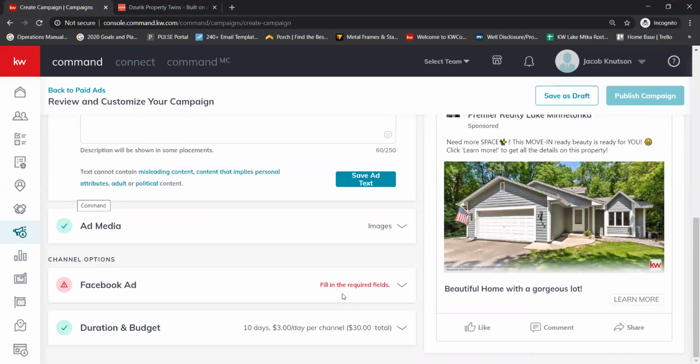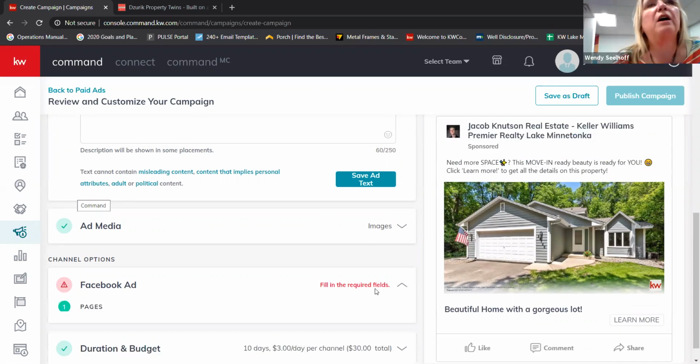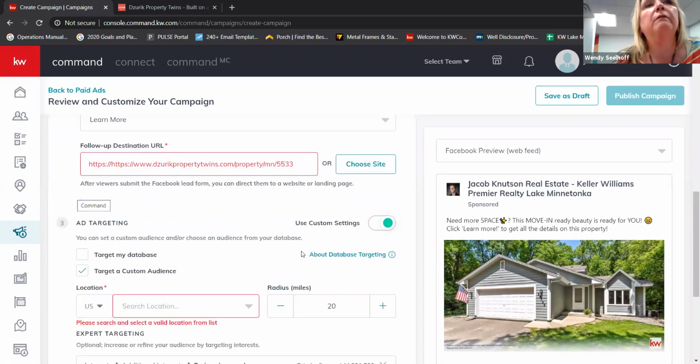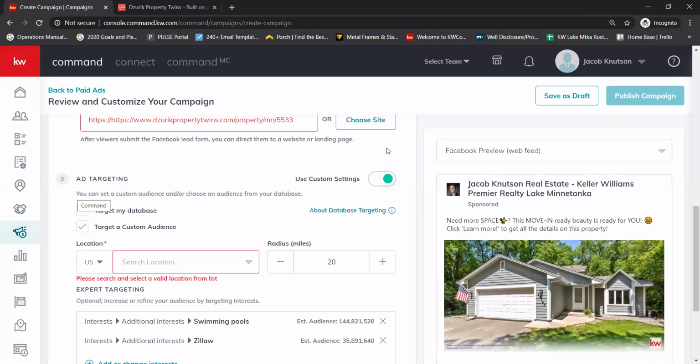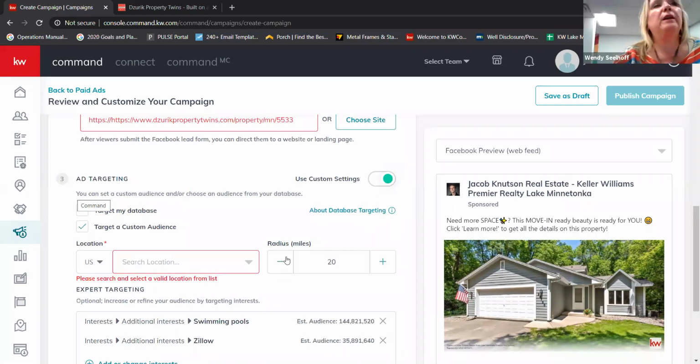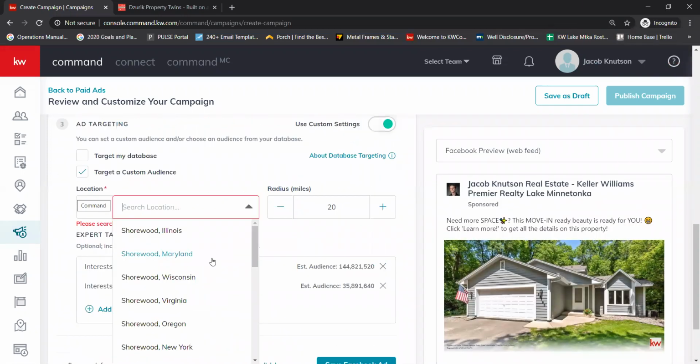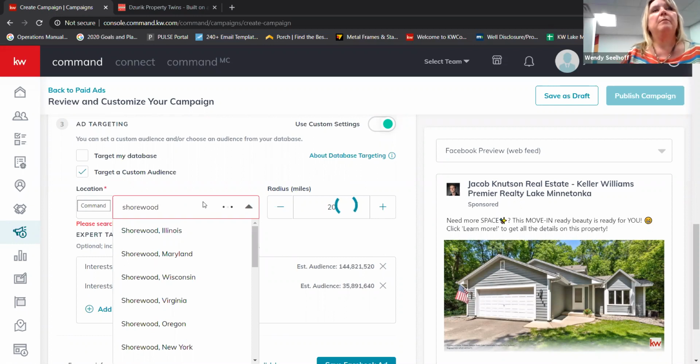What are we looking for? I missed the question. Advanced is how do you find where to put that in? Gotcha. So yeah, that'll be pressing the custom settings button right here. So then there where it says, yes, exactly. That's what Jacob just turned on, our ad targeting within 15 miles of, yep.